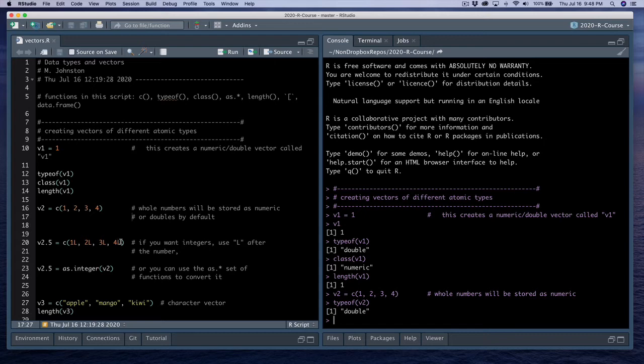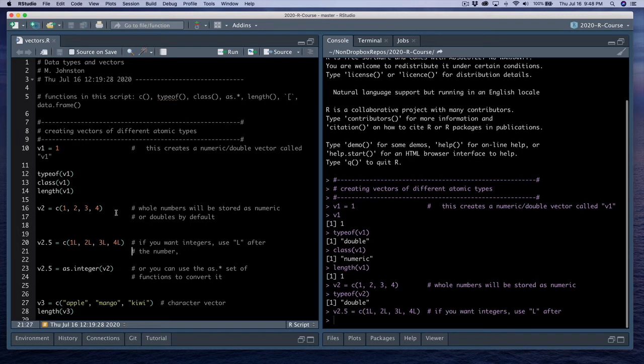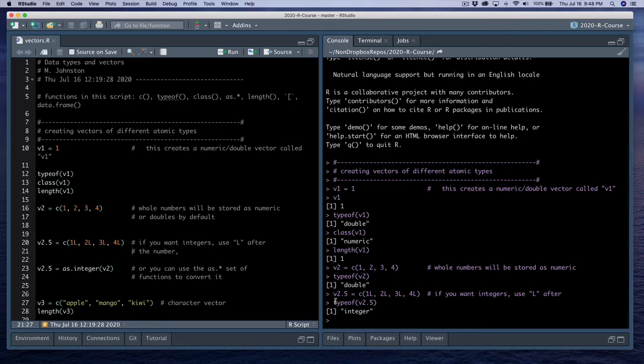If we need it to be stored as an integer, or we want explicitly an integer vector, we can use this L after each number. So v2.5, just this intermediate vector here, is of type integer.